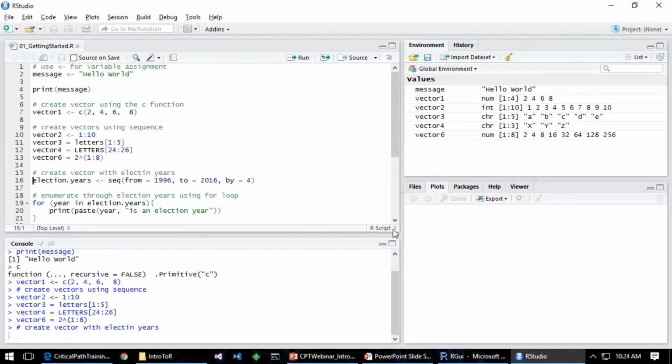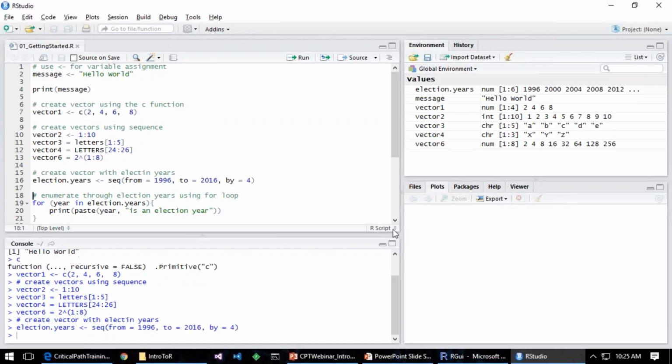Okay. Let's say I want to have election years. So now I'm going to use the sequence function inside here. Now, when we call functions in R, sometimes you just include a single parameter and you don't have to give it a name, but there are many functions in R that have named parameters. So when I call sequence, what's the year I want to start, what's the year I want to end, and what's the increment in the particular year? It's going to be by 4. And so we go ahead and now we have election years.